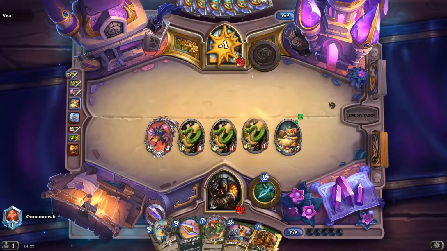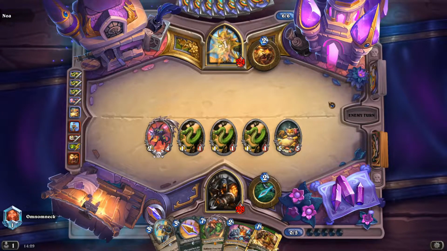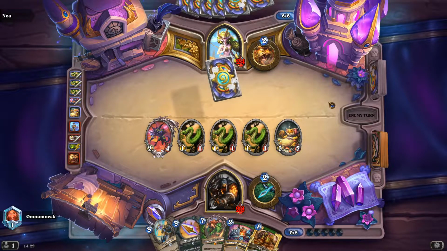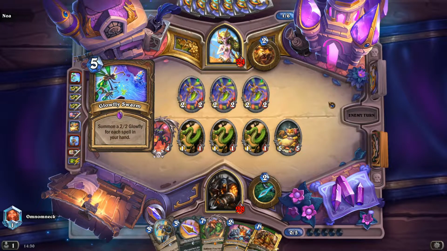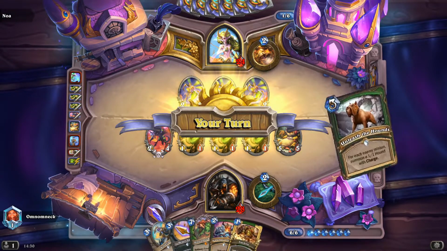And they didn't have their Glowfly Swarm, so looks like I'm in good shape. They also didn't have either of the ramp cards either, so Overgrowth, or I don't think they actually play the dragon ramp card, but Breath of Dreams. So they did have Glowfly. That's probably why they didn't play it there.